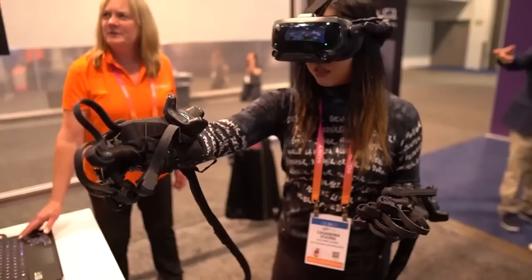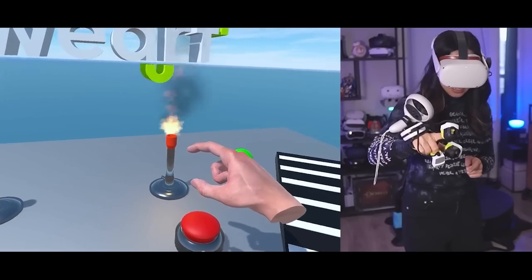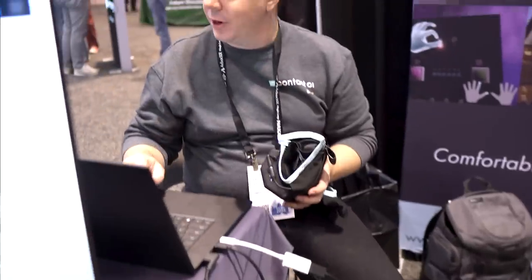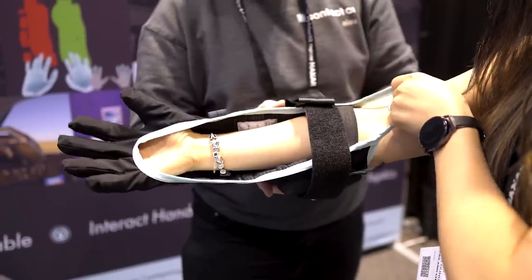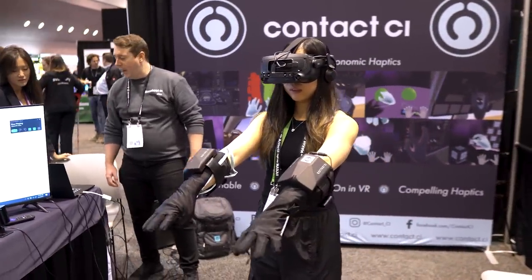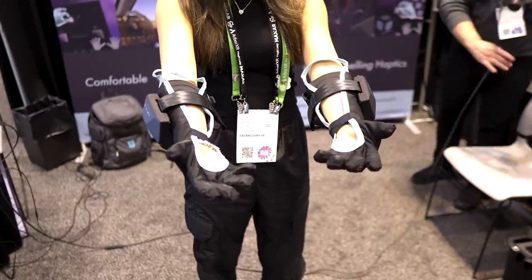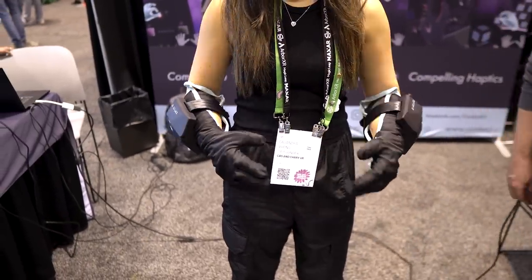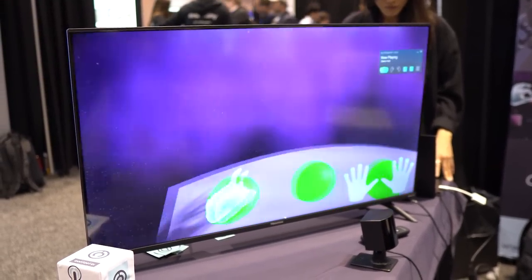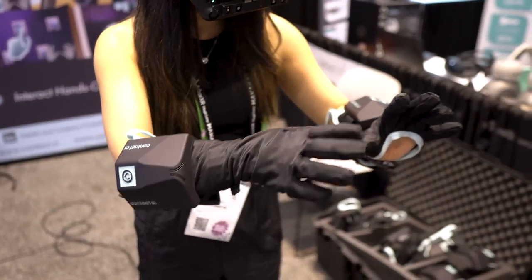Time for some haptics. I've featured many haptic gloves before, usually meant for businesses, but I find them exciting as today's enterprise gadgets could be tomorrow's consumer goodies. What caught my eye this time was Contact CI's Maestro EP, which boasts a sleek, wireless design unlike the usual huge skeleton gloves. It employs a proprietary system that mimics tendons to simulate force on each finger. With over 100 unique fingertip vibrations, I could feel actions like flipping switches and lifting blocks in VR, and it actually felt tangible.